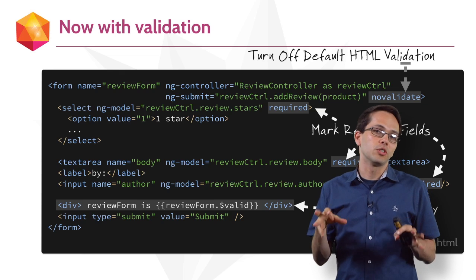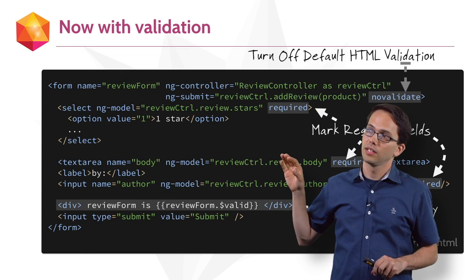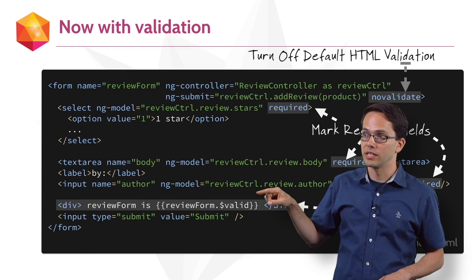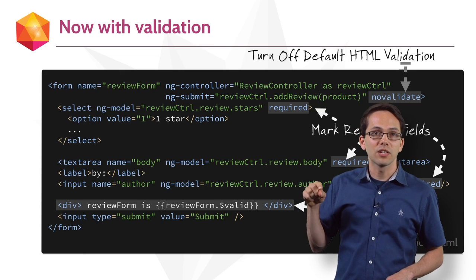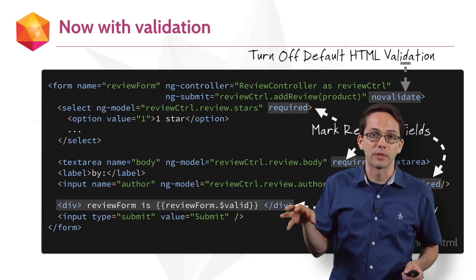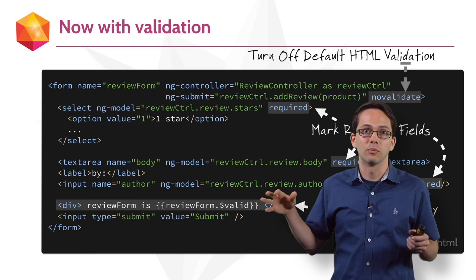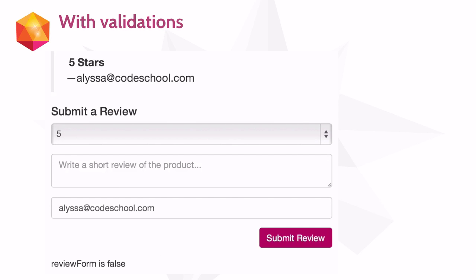There's some Angular magic going on here. First, notice that our form has a name attribute, and the name is reviewForm. That's where we get that first part of that expression. And then when we call $valid, the dollar sign means we're referencing a property on the form, and that's a built-in property from Angular. We're not having to define valid anywhere. It comes with Angular. Now if we jump back into our form and we fill out all the fields, you'll see that valid turns from false to true, as you might expect it to.